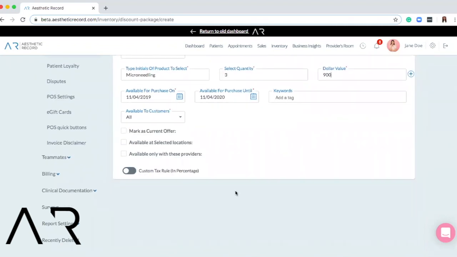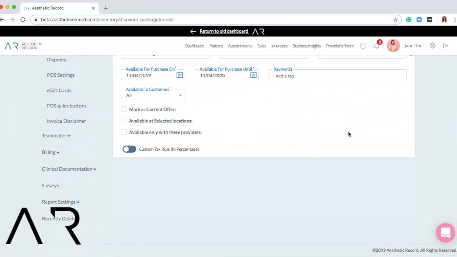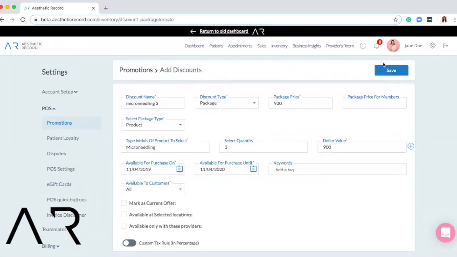Now, the next thing that you'll notice is if this does require any tax, please turn this on and enter in your tax percentage here. But once we're all done, you're just going to go ahead and simply hit save, and that will save this package to your profile. Now, do keep in mind that the benefit of building a package in here is that you can actually have your patient buy the sessions, and then all of these sessions will automatically go into something called the patient wallet. So that's going to make it very easy for your staff to manage any prepayments or discounts, because it's all going to be directly within that patient's wallet.